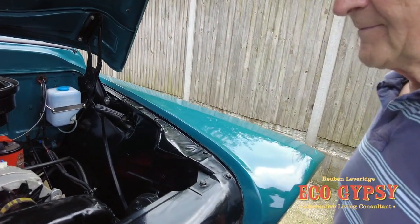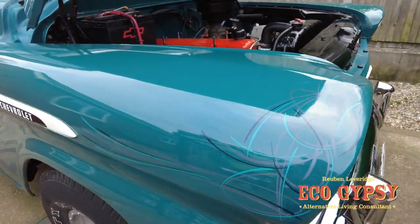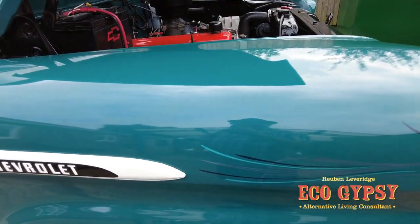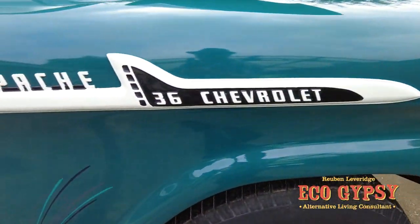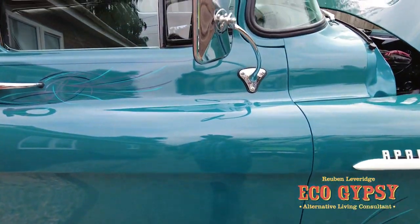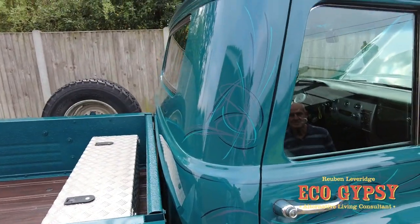Colour's nice. I'll just do a quick walk around, and then we'll fire her up and have a look at the interior. Got some nice pinstripe, and nothing's OTT on this truck. I think it appeals to a lot of different people, in the fact that some of them are very personalised, aren't they? So all done by hand, of course. Yeah, paint's absolutely immaculate, as we expected.